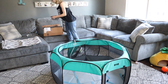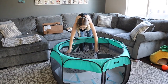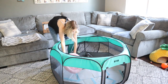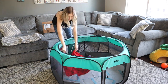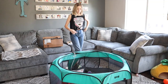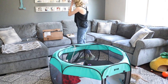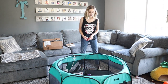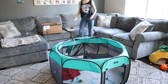Then we add some fluffy blankets for them, just so they have a nice little spot to rest and cuddle each other. We also put this little toy in here — it purrs, and it's only $4, so it's cheap and the kittens like it. We also add some little toys in there for them because they're growing and they need some stuff to play with.